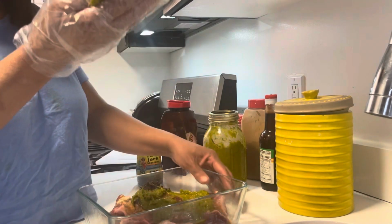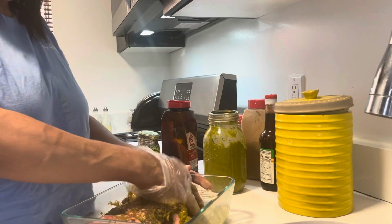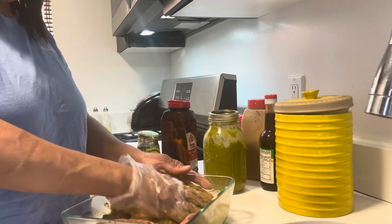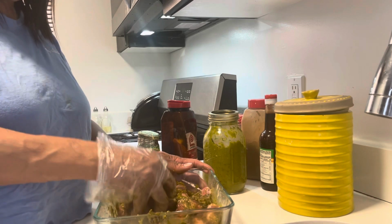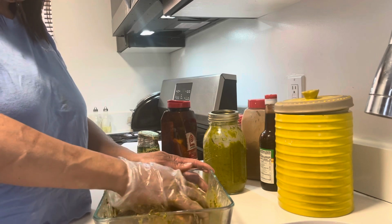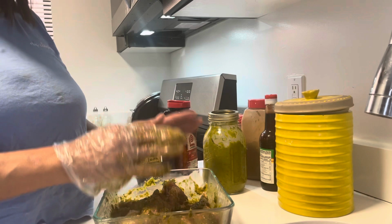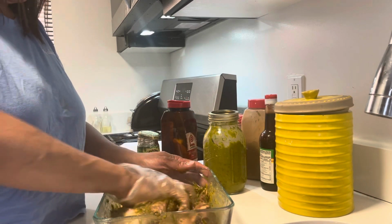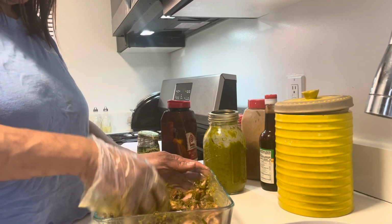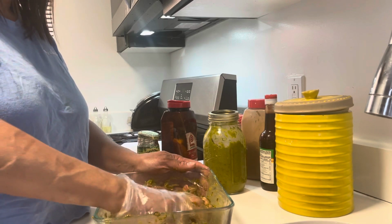Now is the time I'm gonna put my gloves on because I have the pepper. When I'm making my jerk seasoning, I really don't put any form of pepper, scotch bonnet pepper, in it, because not everything you want to be hot and spicy. You can always add, but you can't take away. So keep it like that. And if you need pepper in anything you're doing, you can always add that. You can't take it away when you put it in, but you can always add to it.